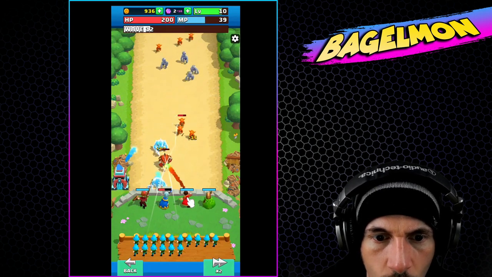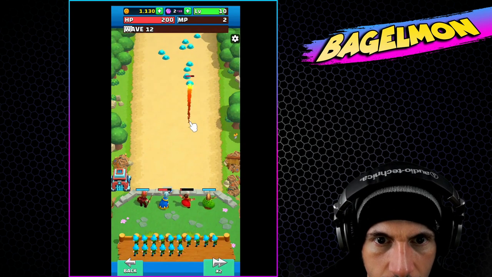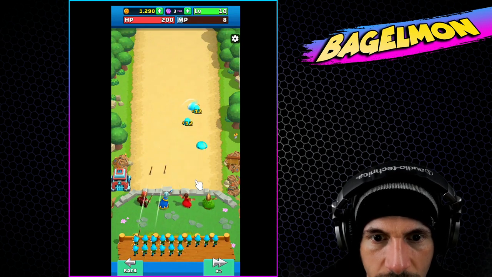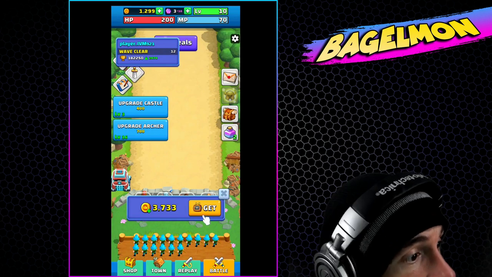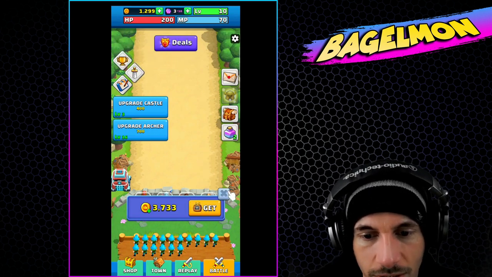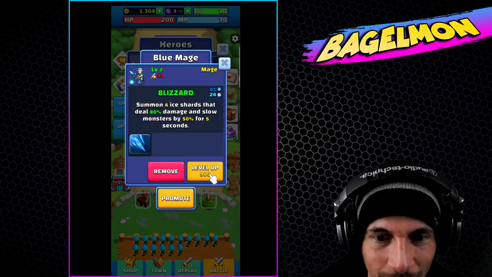Let's go. We want 41. Oh, please don't kill us. I guess we'll do this. All these little arrows, man. There's so much gold that you get from these. It's probably not that much gold, but in the long run, in the greater scheme of things.